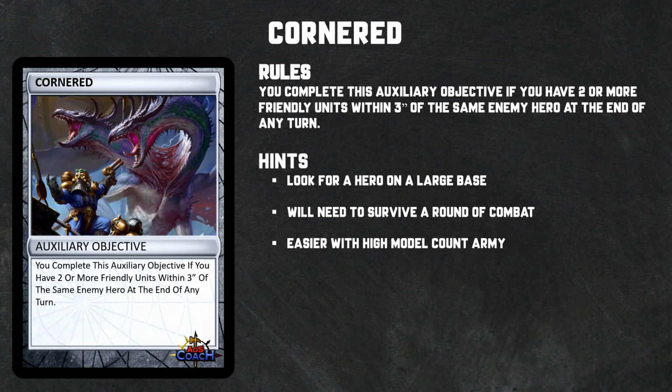They will need to survive that round of combat, so it happens at the end of the turn. So by drawing that hero in, obviously they're going to be in combat, so your opponent can attack. So just keep that in mind. They need to be durable enough to sustain 1 round of combat, especially if you're going for a Maw Crusher. Something like a Maw Crusher or Stonehorn can put out a lot of damage, so make sure that they are durable. And obviously it's going to be easier if you have a higher model count army.